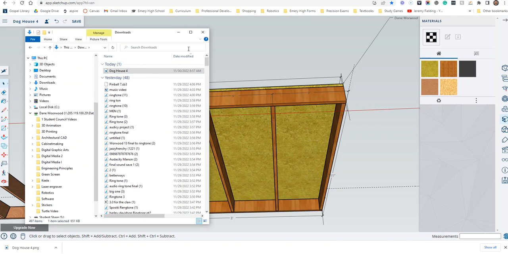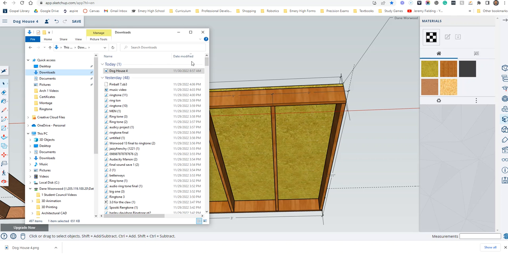And then submit that in Canvas. If it doesn't submit, it means you did something wrong. I'm only going to allow PNGs, so let's make sure you did it this way.